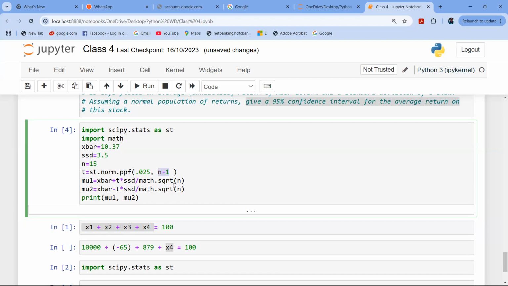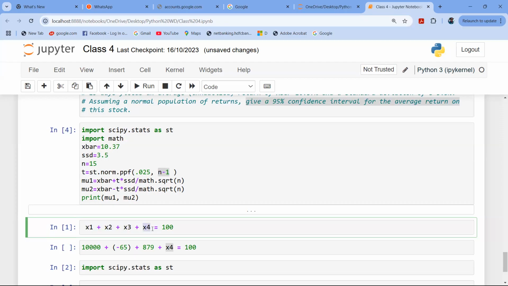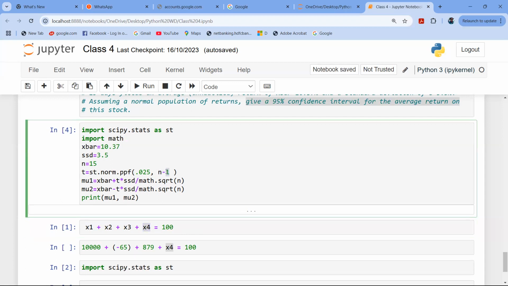Otherwise, one variable does not have degree of freedom. So here, for the example, x1, x2, x3 have freedom to take any value, but x4 is not free. One variable is not free. So n minus 1. Are you getting the point? So here, either you write n minus 1 or you write 14. It will be the same. Okay.